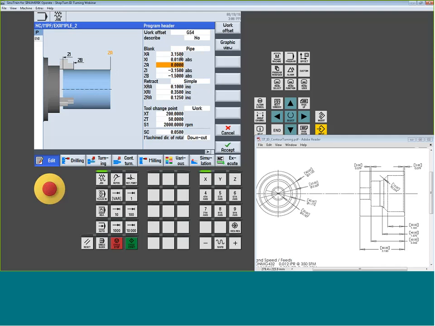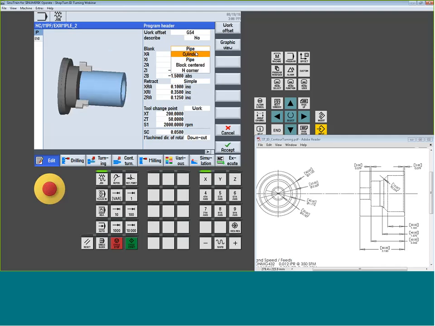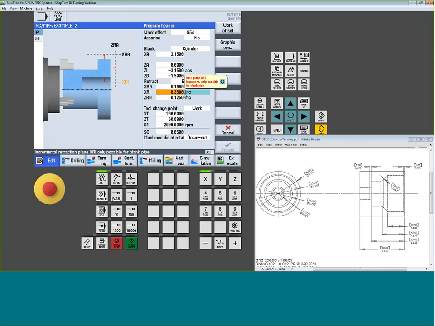So the big trick here to pay attention to is, as long as you're using absolute, which is really the safer method anyway for our retracts and bores, I can pick cylinder. I don't have to cheat and leave a hole. I can leave this as a solid object, and now I can use a true retract.